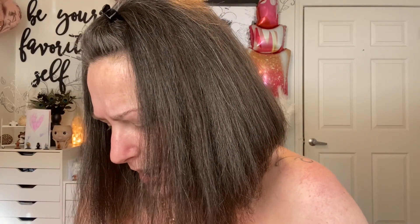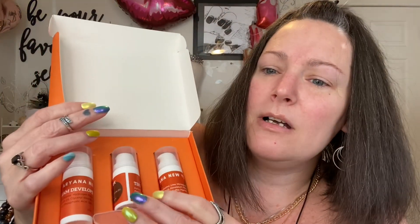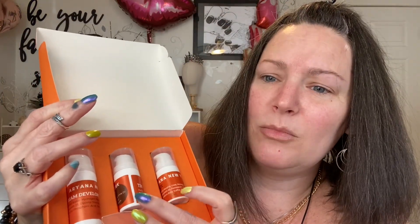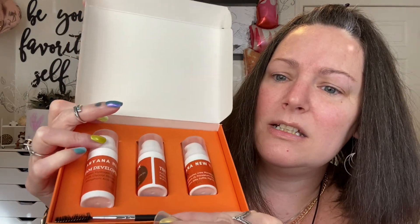I'll show you what is in this little kit — hopefully not dump it everywhere. So there's a black and a brown brow tint, there's the activator, and it comes with this little mixing tray and a little spoolie with a brush on the end. If you're new to dyeing your brows, you should definitely do a patch test first. I did with this one because it's a bit different and I wasn't sure. I had just watched Tina the Fancy Face do her brows and she had a massive reaction, so I got a bit scared. I did the patch test and I was fine.